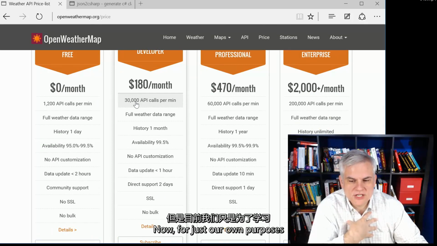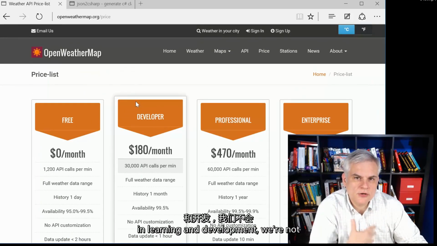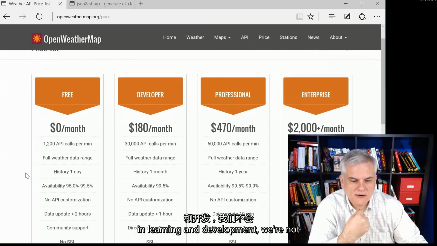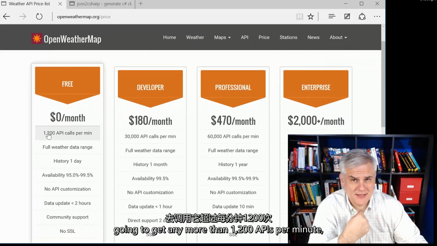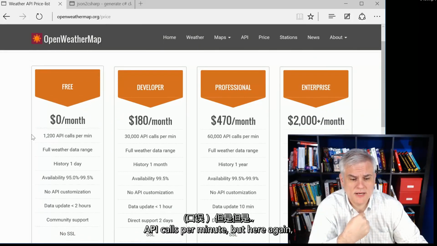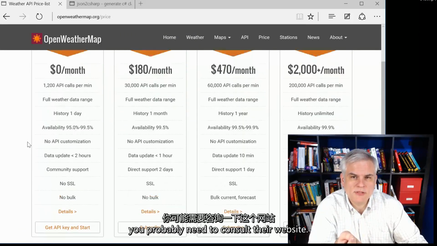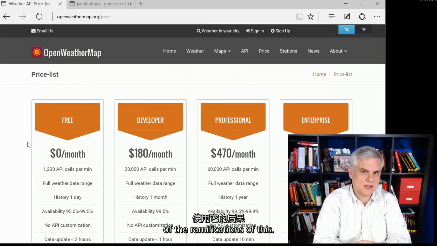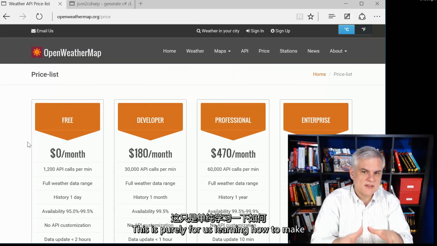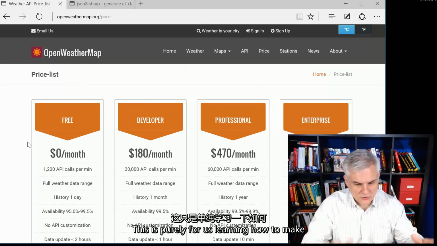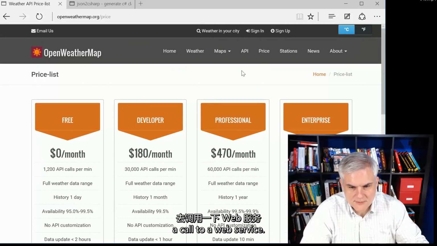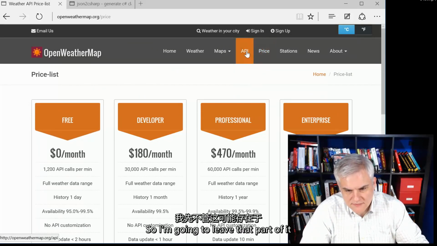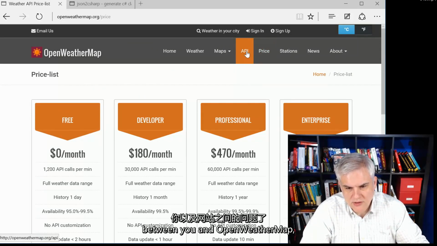Now, for just our own purposes in learning and development, we're not going to get any more than 1,200 API calls per minute. But here again, you probably need to consult their website. I'm not a lawyer. I don't understand all of the ramifications of this. This is purely for us learning how to make a call to a web service. So I'm going to leave that part of it to between you and Open Weather Map.